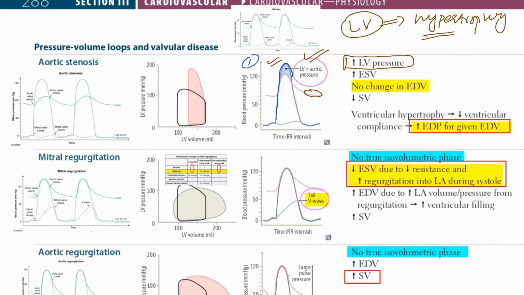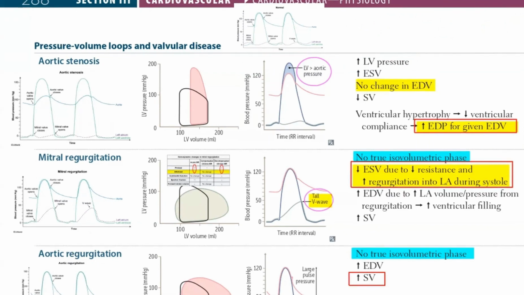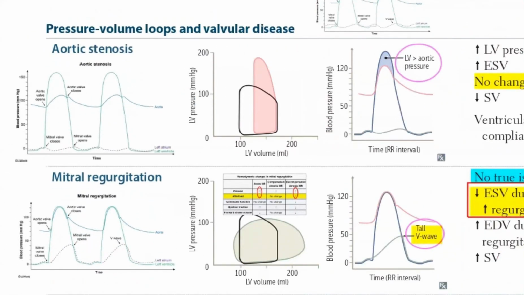Remember one very important point here. You can see in the picture on the left side, the blue diagram is the aorta, and the green diagram is the left ventricle. So you can see there is a pressure difference between them. Okay, what will be happening next? Pressure is increased.